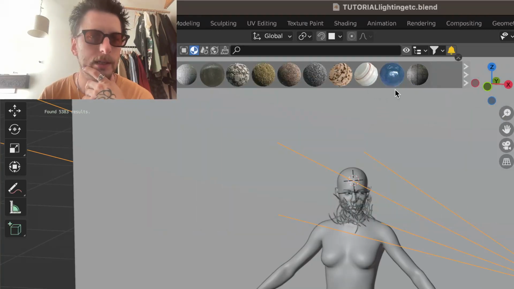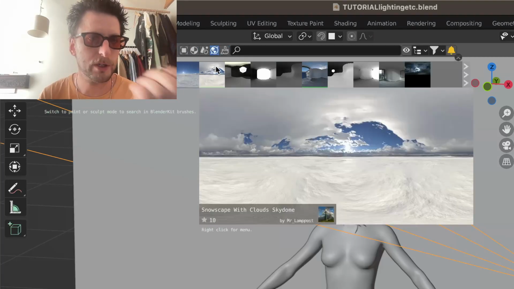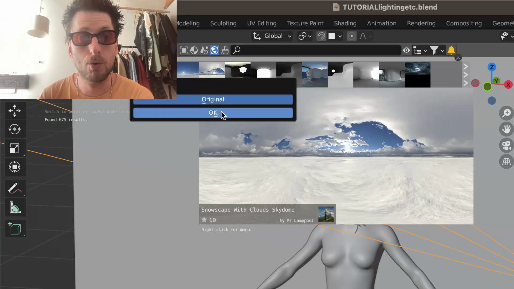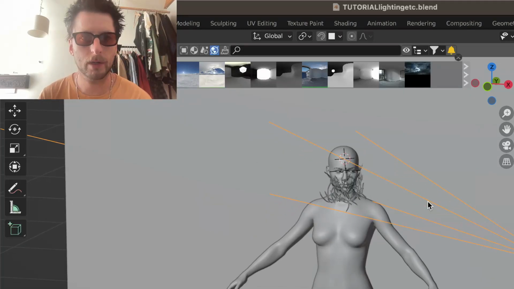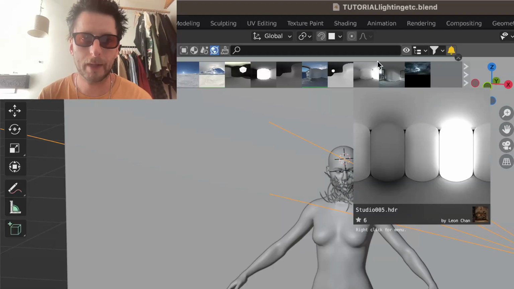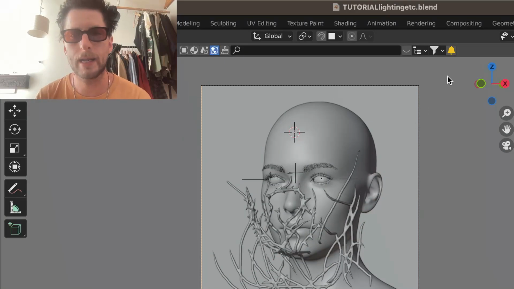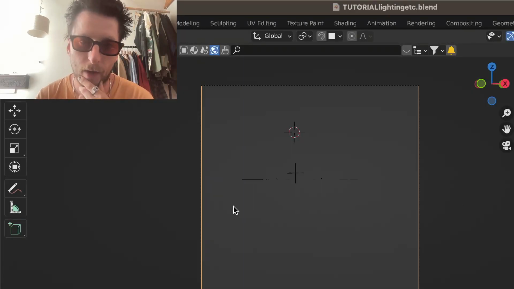Super handy. Most of these ones are locked, I think. Yeah, and then HDRIs and some brushes for your sculpting. But I'm using HDRI for this one. I'm gonna choose a super bright HDRI because what I'm gonna use this HDRI for is, I'll put a link in the description for that as well. But I'm gonna use it as just a really, really subtle light. So right now it'll be like insanely bright.